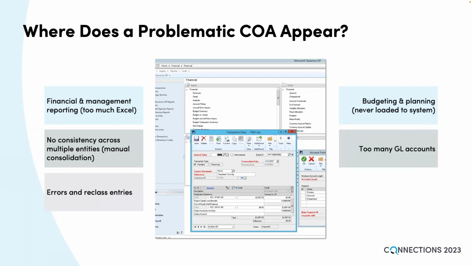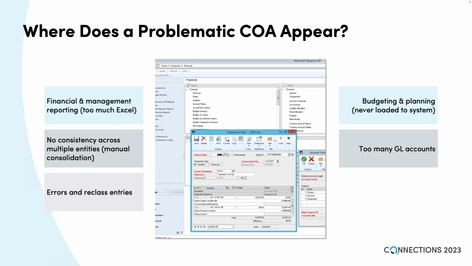Too many GL accounts. Boy, I could talk about that one. The first business trip I ever did 20 years ago, I went to Winter Haven, Florida, to a clinic there that had physicians, and for every physician they'd created a segment in their GL so they could run a P&L by physician. They had 240,000 general ledger accounts in GP, and it was having trouble posting. It was slow, and we went in there and did a change exercise to clean it up.